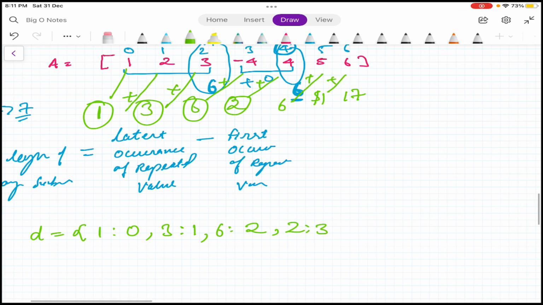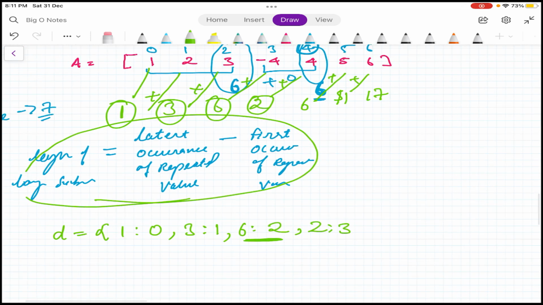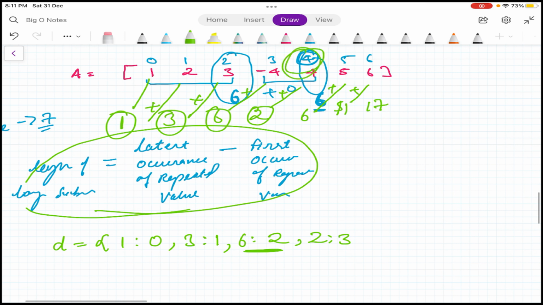Then we have 6, but 6 has already occurred. So we will apply this formula. Latest is 4, so 4 minus the first occurrence 2, that is 2. So our output is 2, the length of the largest subarray with sum 0.